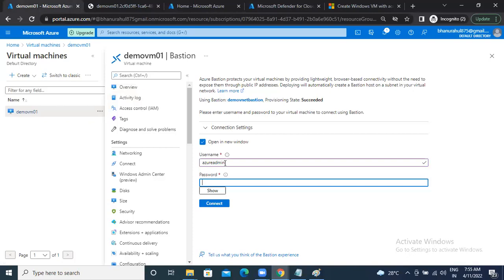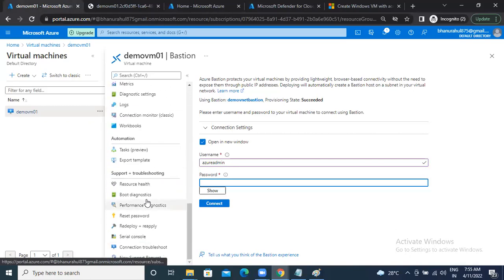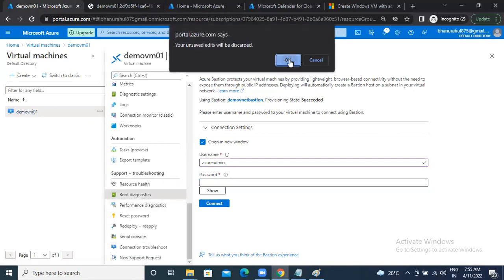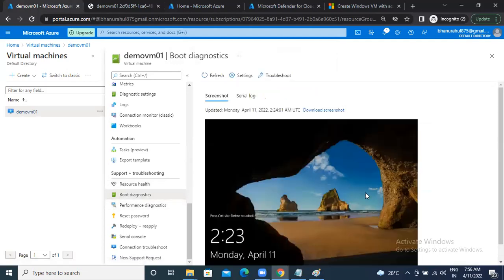For that you test the ping connectivity, and if ping connectivity is there and you still can't RDP, then you can find that my VM is up. How do you check that the VM is up after ping connectivity? That's why I'm telling you, see the current state in the boot diagnostics. So after pinging, my VM is pinging and the current state is up, but only RDP is not working. In that case you have to check only the RDP connectivity.